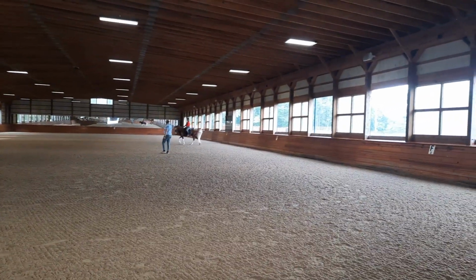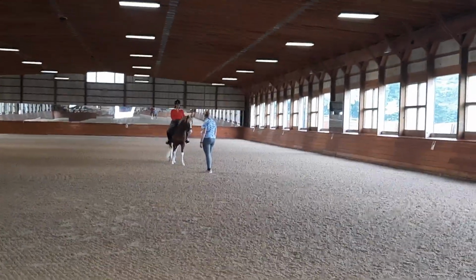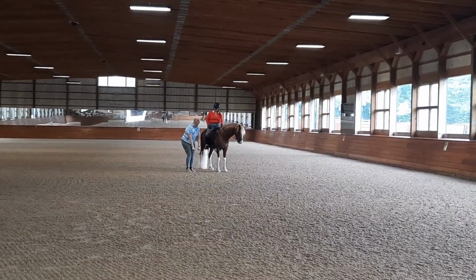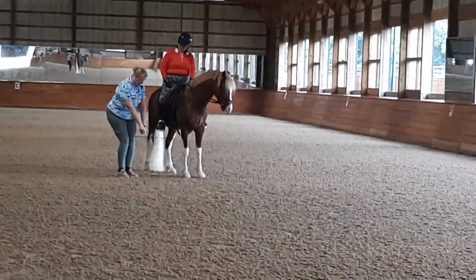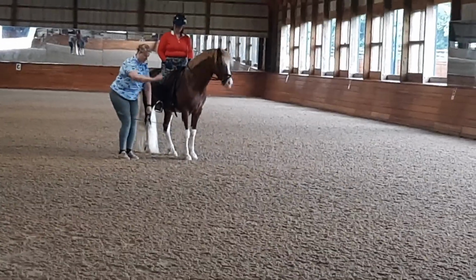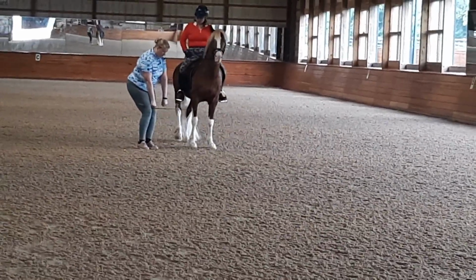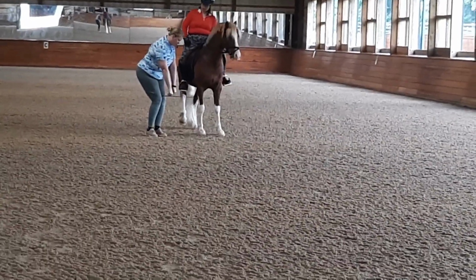So I'm going to give you some more tools. If the horse is going straight, your two seat bones are equally aligned on either side of the spine, which is fine. So we're going to turn our way shoulder left. So if you're asking the horse to go shoulder left, all of a sudden, your outside seat bone is going to have to fly forward.